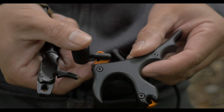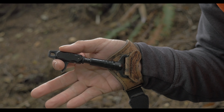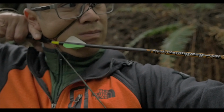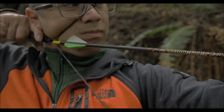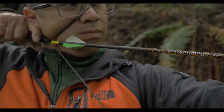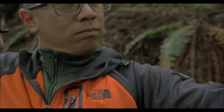For the wrist mounted release, the pros that I've found are that they're easier to find because they're far more common, and they do have a similar trigger to a firearm. And because they are more common, the units start at a lower price. A con for the wrist mounted is that it flops around on your wrist when you're not hooked into the bow. And they tend to be bulkier because of the strap itself.